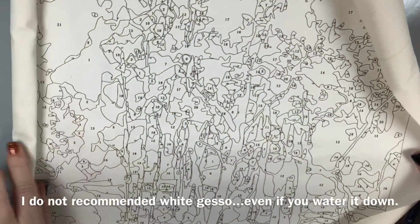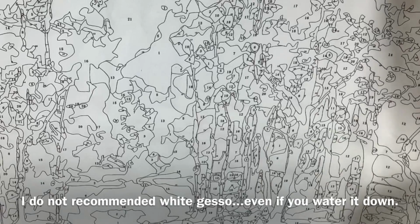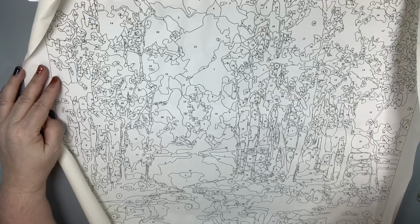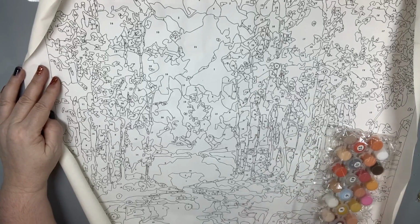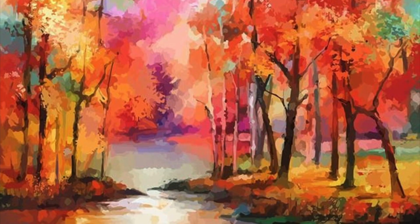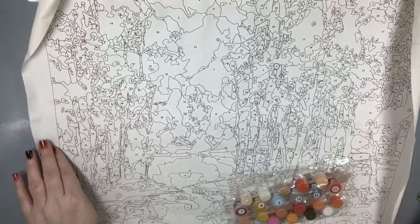Okay, so this is why I use white gesso. That one time, I never did it again. But you see how black these lines and numbers are. So I'm gonna have to come up with a better solution this time. But I'm willing to give it a shot because I love this painting. Oh, by the way, this is it. I was just keeping y'all in suspense. Sorry about that. All right.